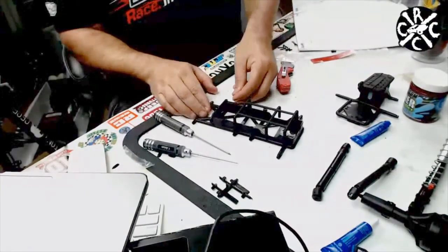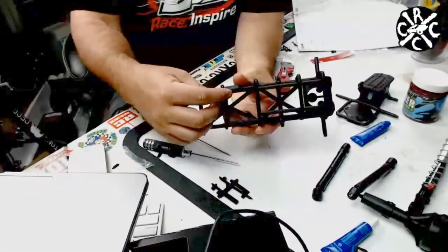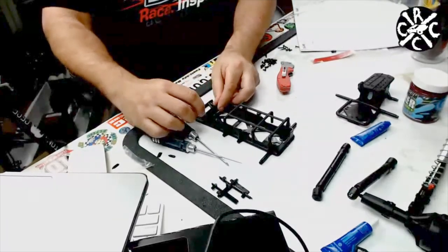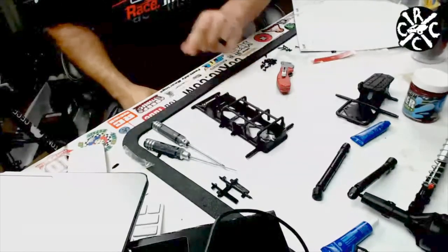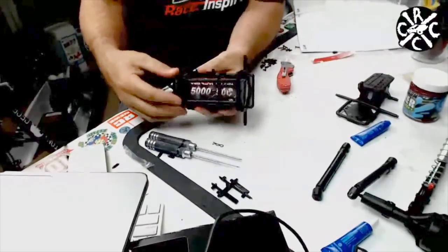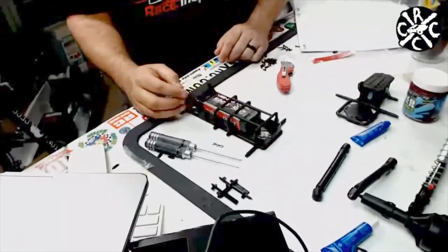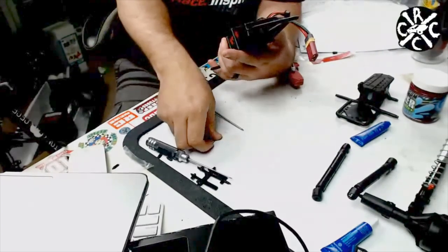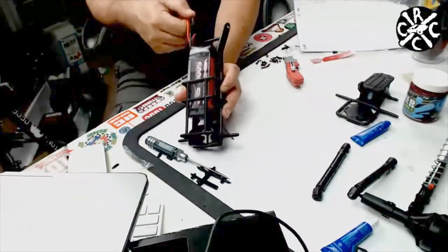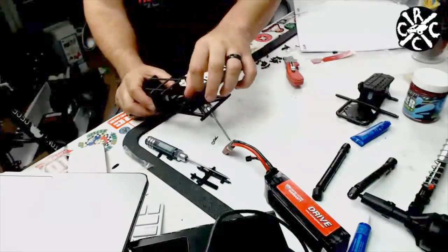Screw 438 is going to be the long screw, and that's going to go right here. Take your little pin and it will go right there to hold your battery in place — which is nice for a lot of these 3S soft packs. Just making sure it fits — this is the size I normally use — yeah, the bottom hole is what I'm using. Alright, that looks good. I want this to be able to slide in like so. A lot of times you can glue or double-sided tape a little piece of foam there to keep it from sliding around.